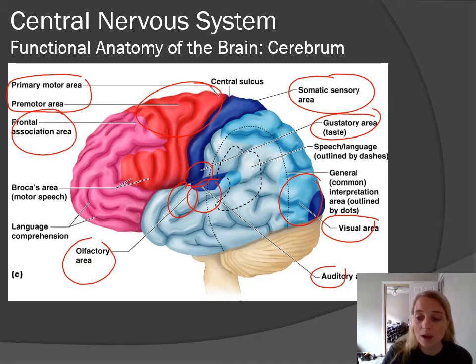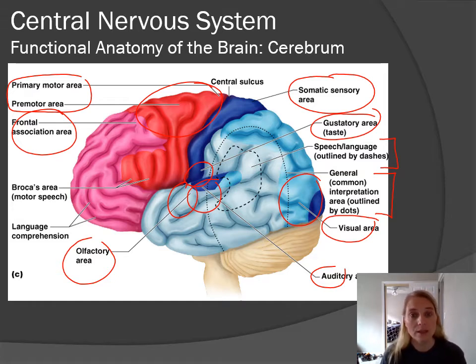We also have other areas for general interpretation. You're processing a lot of information, making connections between all of these different areas. And then we have speech and language processing. Broca's area, the motor speech area, allows you to use the muscles to make words. These speech language areas allow you to comprehend words. So if there's damage there, a person might have a hard time comprehending or figuring out which words to say. So the cerebrum is a very busy, complex place.